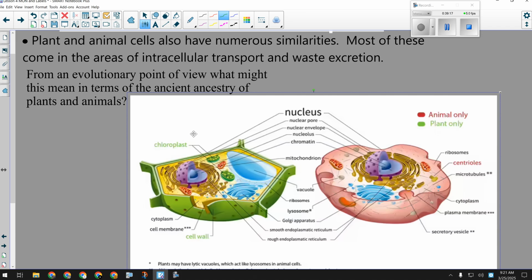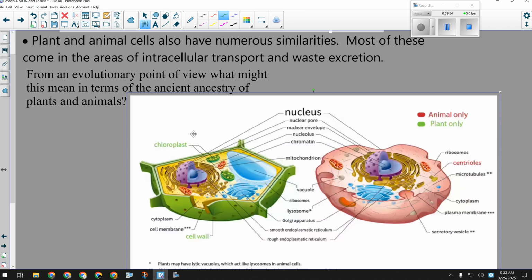You don't see one going over here into the plant cell. But there are lots of things in common, tons of things they all have in common. Everything basically in black is common to both. So what does that mean from an evolutionary point of view? I think we talked about this the other day. Not different, but the same. They must have a common ancestor somewhere in the distant past that shared all these structures in black. It's more likely that evolution caused them to diverge than to converge and have all these things in common.